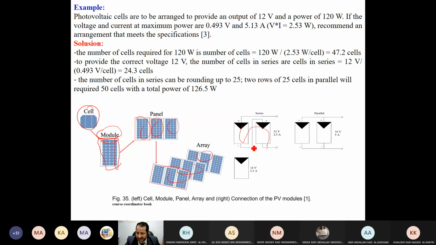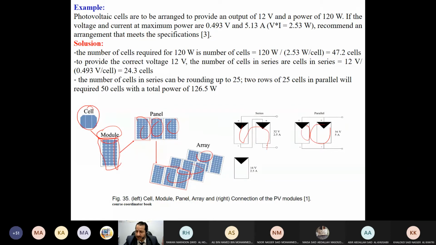We understand also series and parallel. When we connect in series, we increase the voltage, similar to batteries: we connect batteries together to increase the voltage, or connect them in parallel to increase the current. The voltage will be the same. You understand this from secondary school and even from level 1. Also, you remember we mentioned that the voltage of a cell could be 0.7, 0.6, 0.5 in this range. But our PV panel is usually 12 volt or 18 volt.